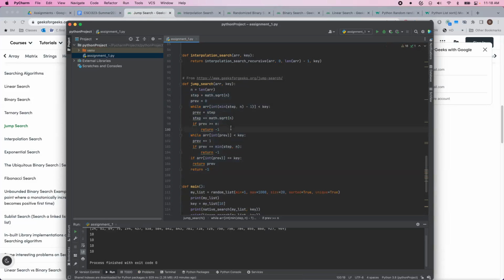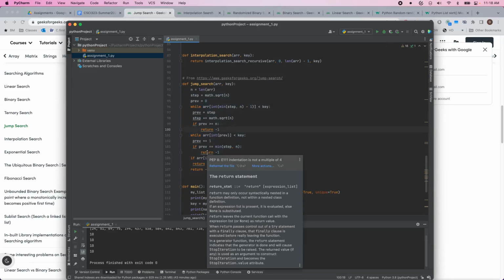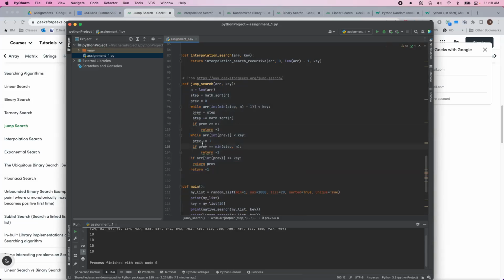Okay, it still doesn't like the return. What's the problem with the return? Hover over the return. Your indentation is off. Look at your while loop. You need to indent in units of 4.